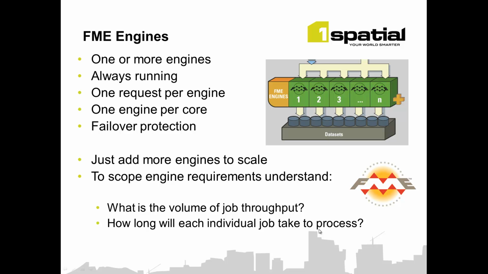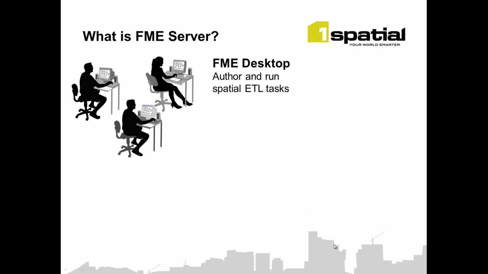Quite a lot of the time people who buy FME Server will buy initially either a single or two engines. If they go down the two engine route, they would send all their short run jobs to one engine and all their long run jobs to another engine. So it means that certain users can get a good response from processing. All of this is extremely high level at the moment. When we start to look at some of the things you can do, you'll get a feel for some of the options here. Generally, how does FME Server work?